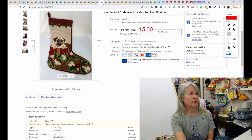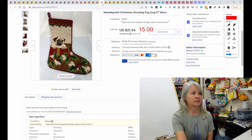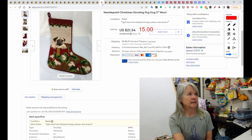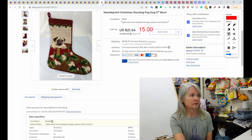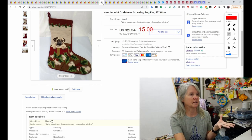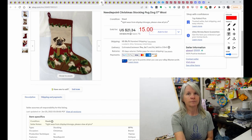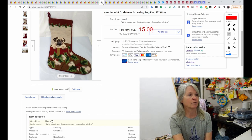Christmas sells for me all year, though I'm really picking up a lot recently that I'm trying to get listed. This was a needlepoint Christmas stocking. I picked it up at a yard sale — for this one particular company I go to, their stockings and ornaments are usually a dollar and I can pick them up half price for 50 cents. I did send an offer of $15 out on this and it did sell.